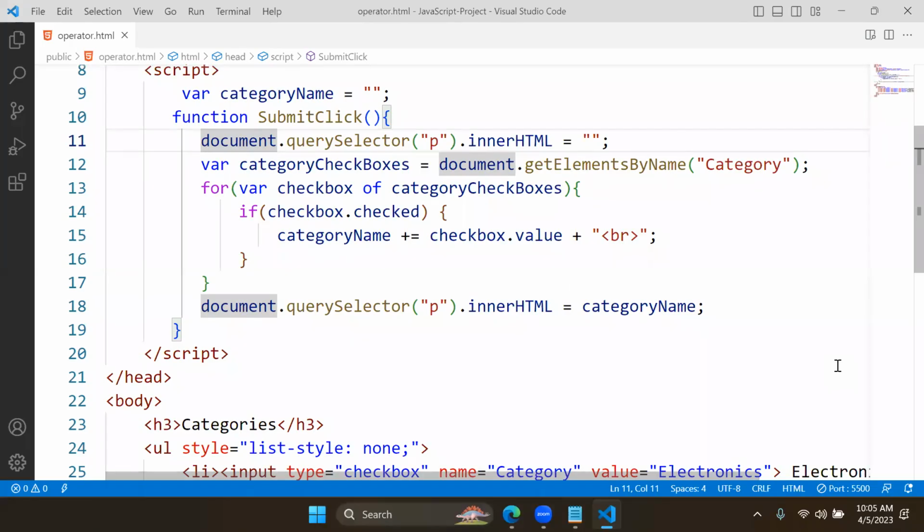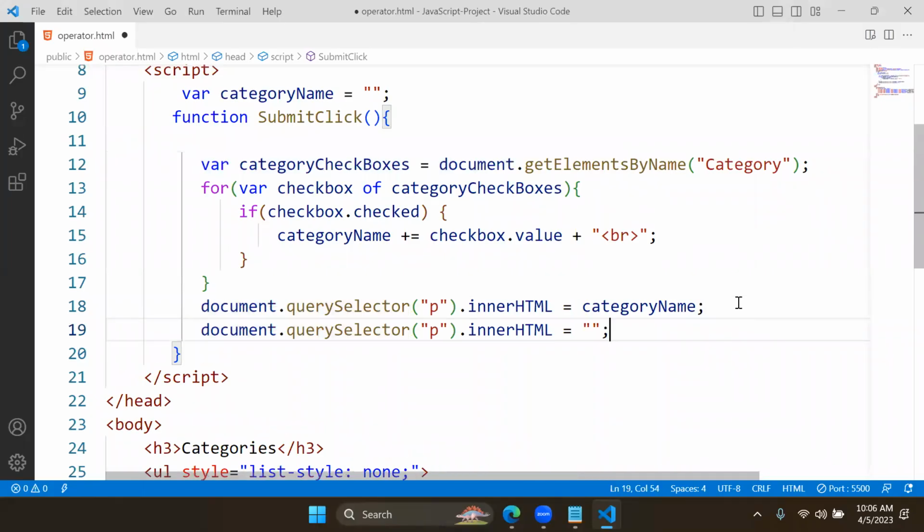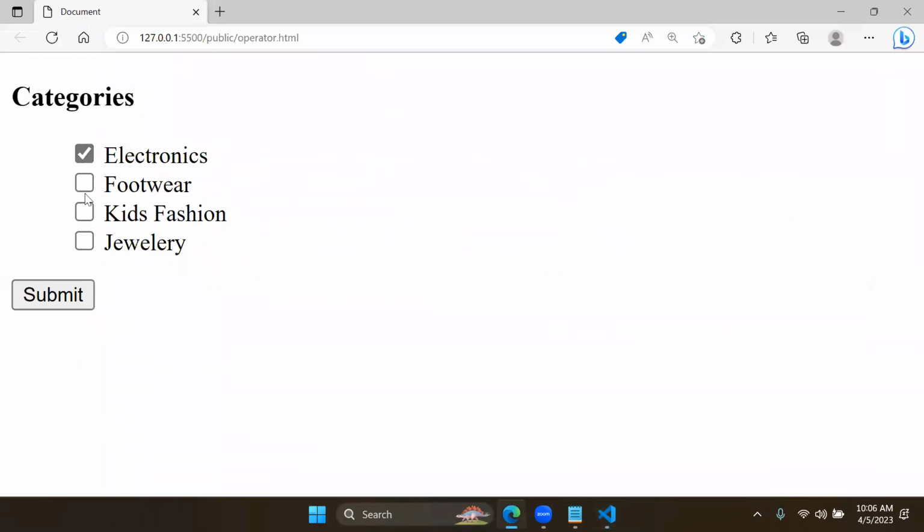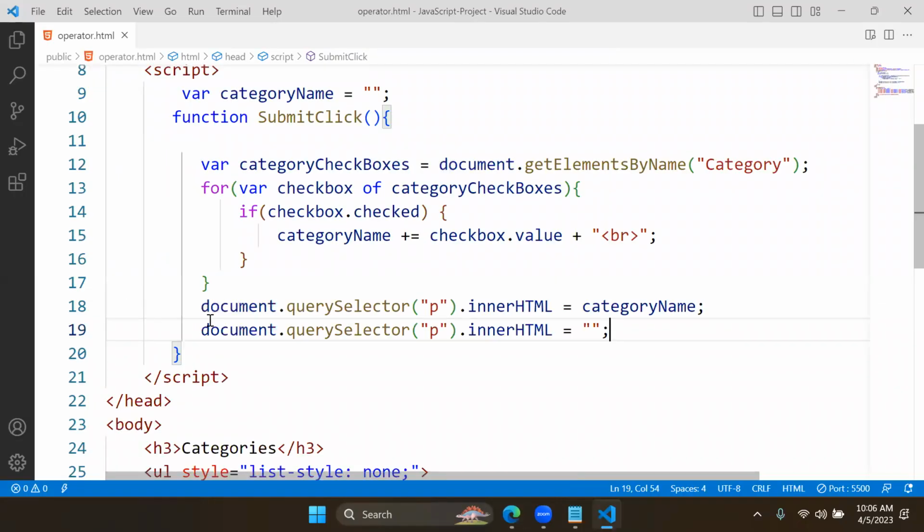Where to write this? Here, after adding, we should write here. So I am selecting this footwear. It's not there. Where should I write?